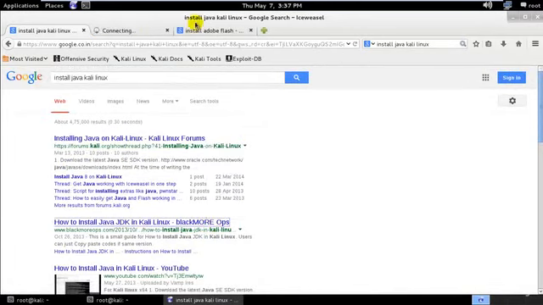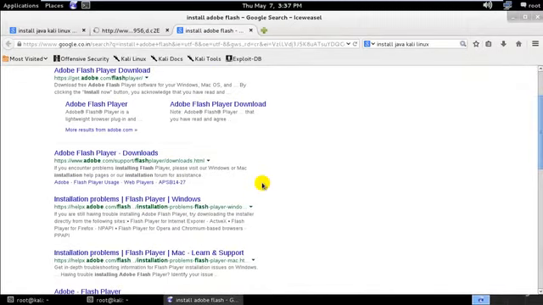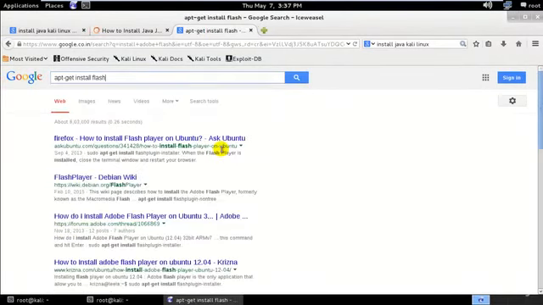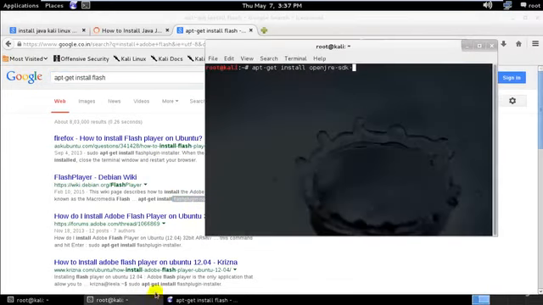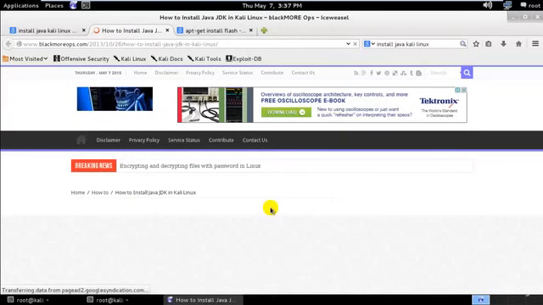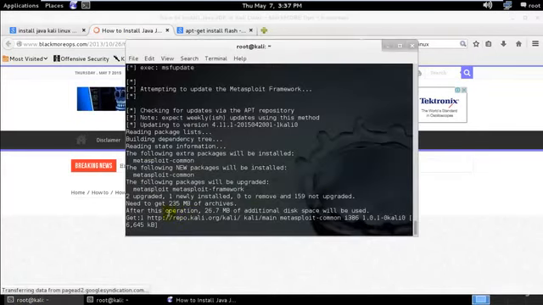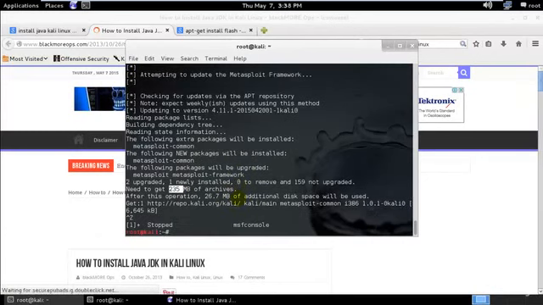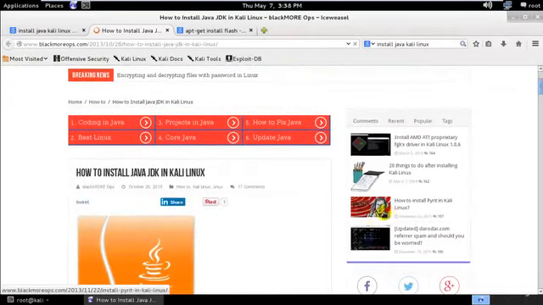Okay, we have apt-get install flash, and yeah, flashplugin-nonfree. Perfect, we have it. So I'll just install this. Let's see if we have received any updates over here. Okay, we have updates, as you can see, 235 MB of files, and I won't be installing that right now because it would take a very long time. I'll update it in the background, I'll let you know.